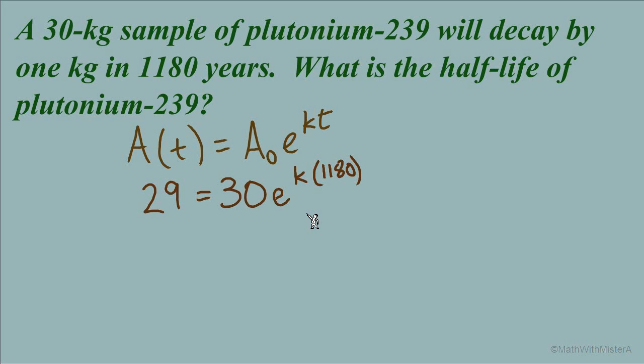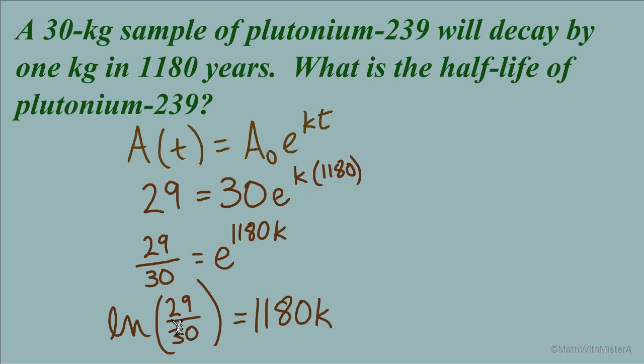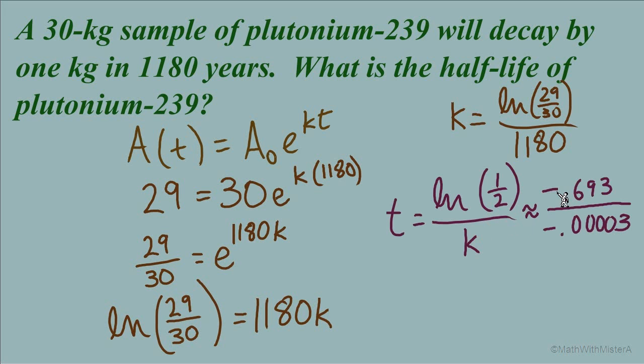Let's solve this equation. It will be similar to the example that we just looked at where we are solving for a variable that is up in the exponent. So let's first isolate the exponential expression, divide both sides by 30, then natural log. Lastly, to solve for K, we're dividing by 1,180. So here's our exact value of K. And now we can go right to the formula for finding half-life. It was natural log one-half over K. So natural log one-half is approximately negative 0.693. My value of K after doing the natural log of this fraction and dividing by 1,180. That was a very small result, but I didn't round it off before this division. I kept both results exactly in the calculator and then did the divide. And we get that the half-life is about 24,126 years.